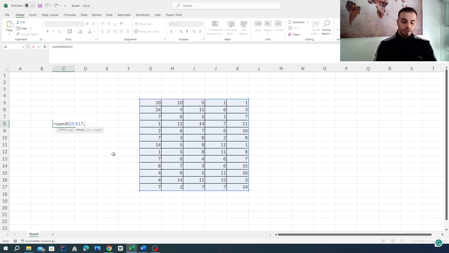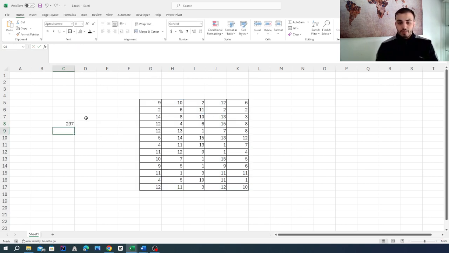So let's say I want to have all the numbers that are greater than 10. To do this, first of all, I just need to add those little commas. So this is how I'm gonna write down a condition, greater than 10, for example. And if I run it, I will have the sum of all the numbers that are greater than 10 inside of this range, all right?